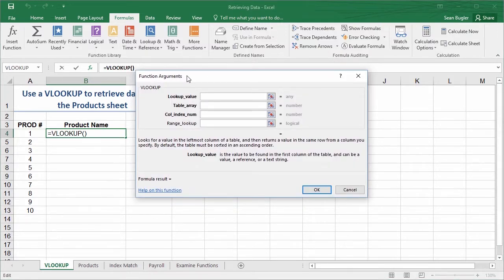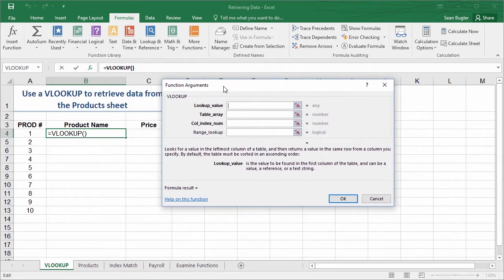It's here that we get the VLOOKUP Function Arguments box. The Function Arguments box is going to allow us to build in each individual portion of the VLOOKUP function without having to deviate too heavily to focus on how many commas we should have or how many parentheses. The first thing it's asking for is our lookup value.